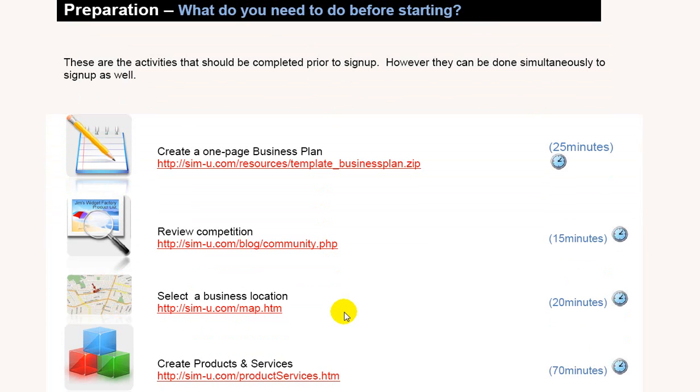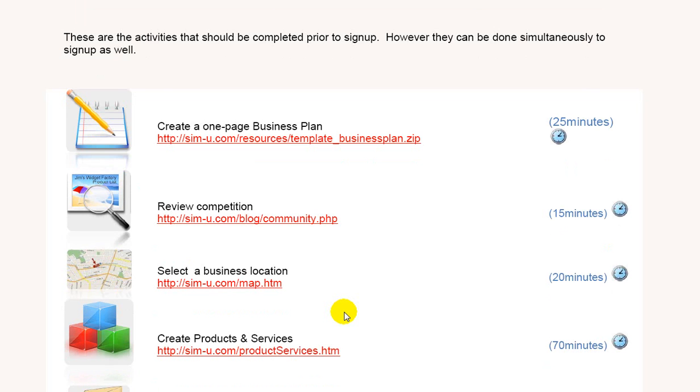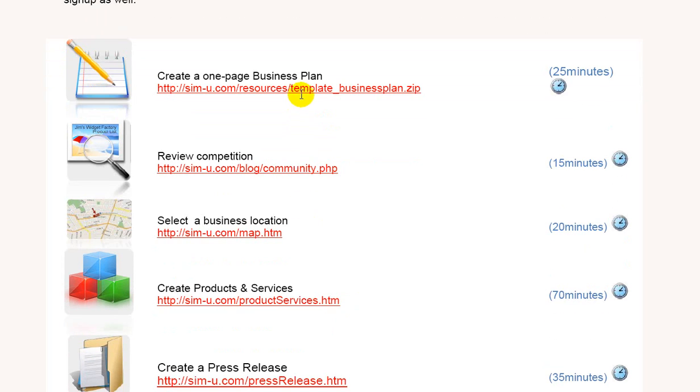Running your business. And this would be sort of parallel to the real world. So if you're actually running and creating your own business from scratch, these are some of the blueprints and some of the steps in what you need to be doing in the real world, not only inside the simulation as well. So first, and this is in no particular order, the first thing we should be looking at is the one-page business plan.